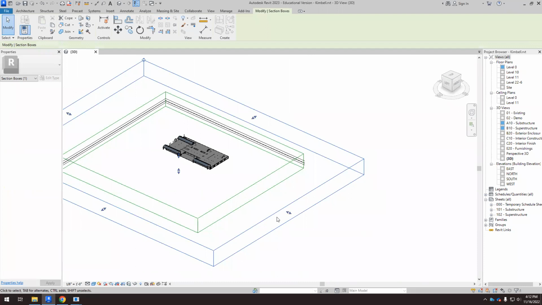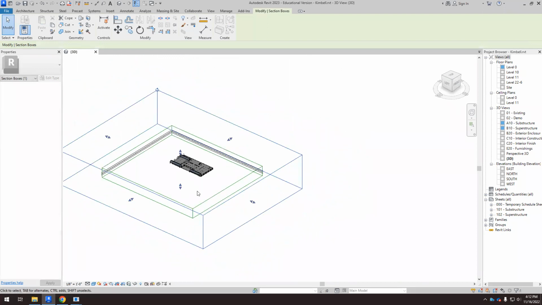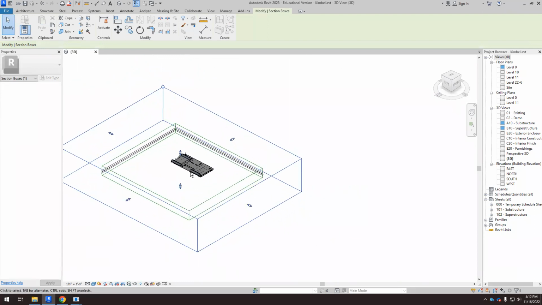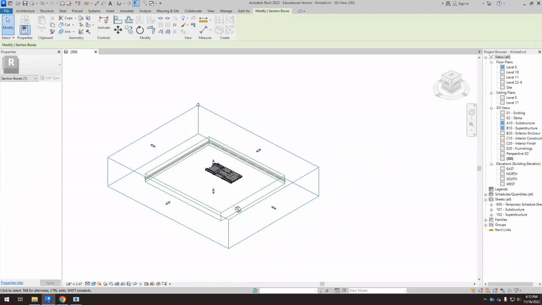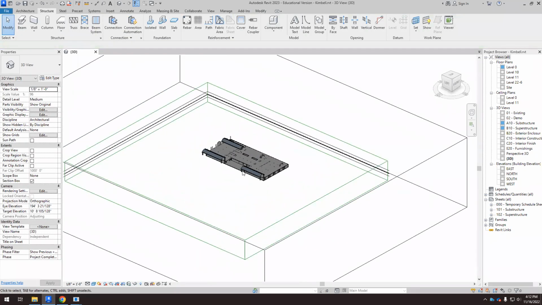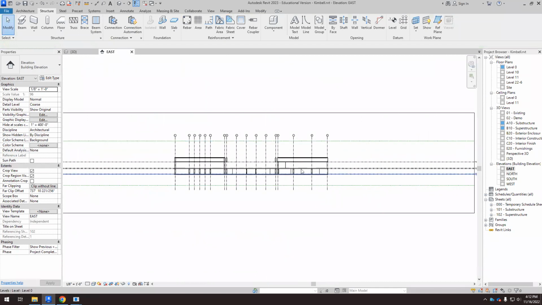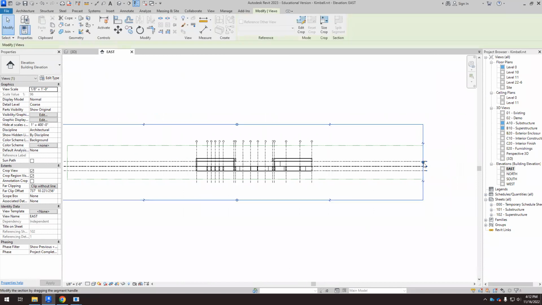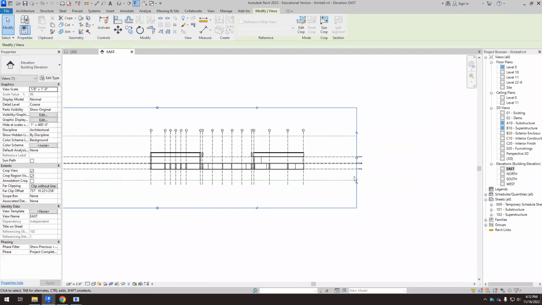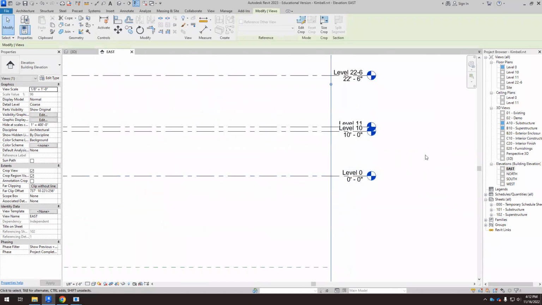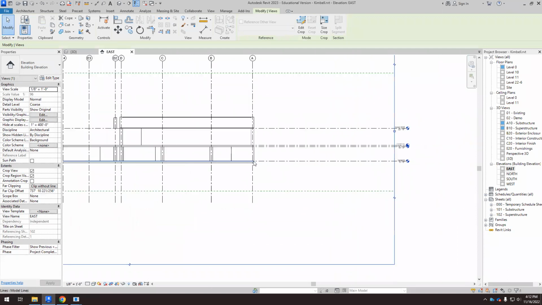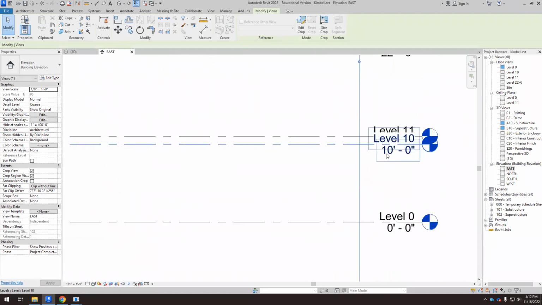Have you ever seen this section box? You know how this section box works. Okay. So let's analyze the levels. Probably my levels are different from yours, but you have to analyze your own levels here. So in my case, I have level 0 on the basement, and then we have level 10.